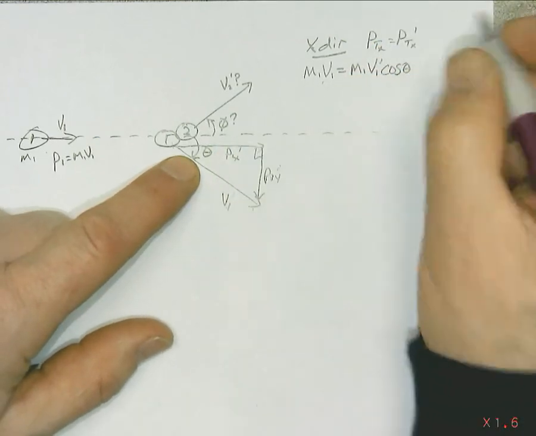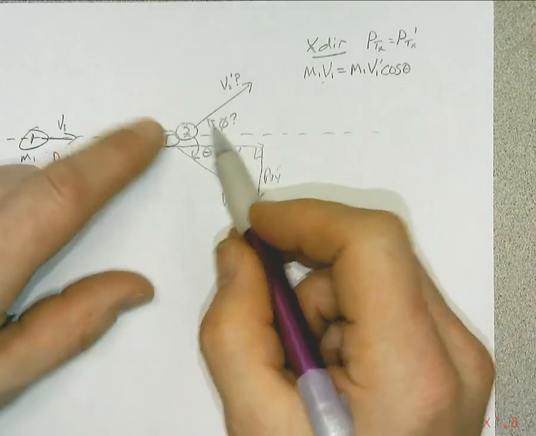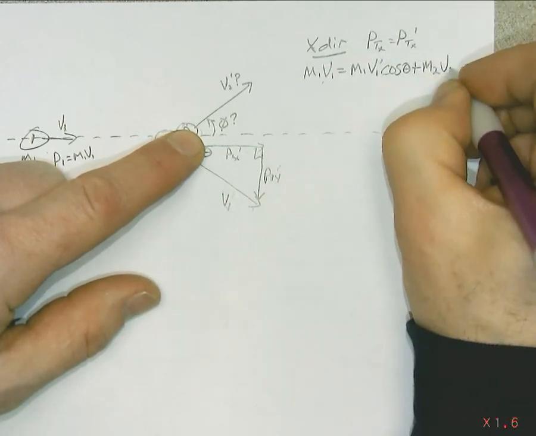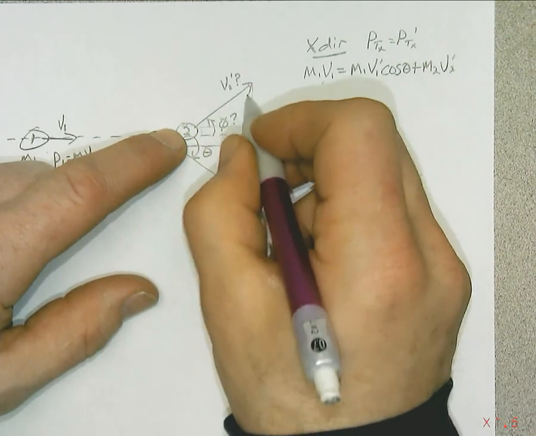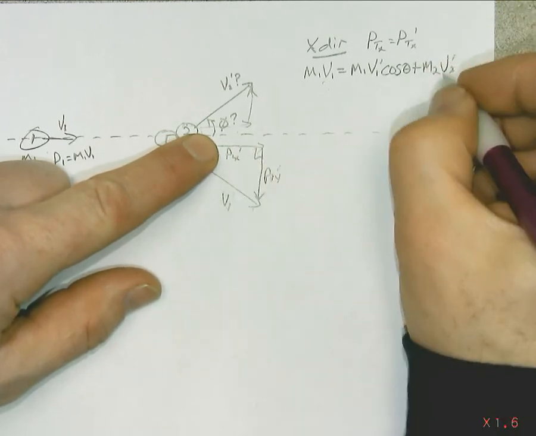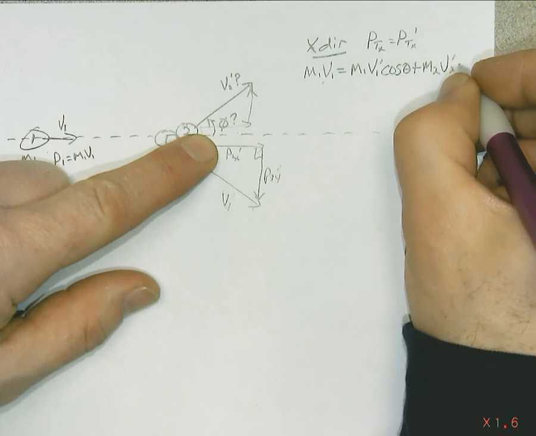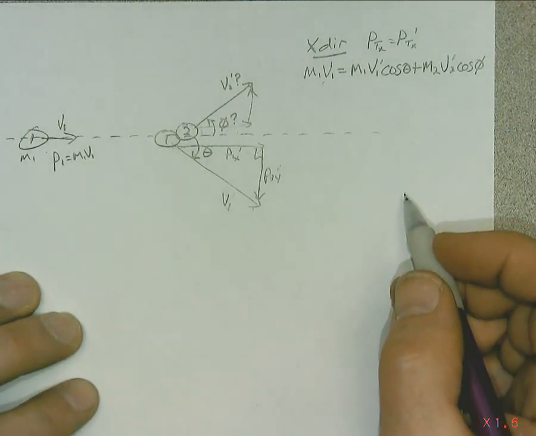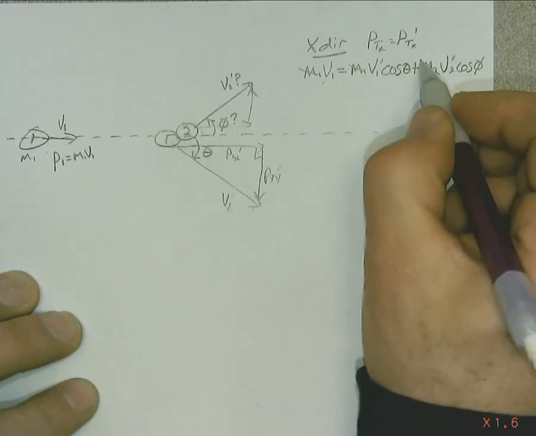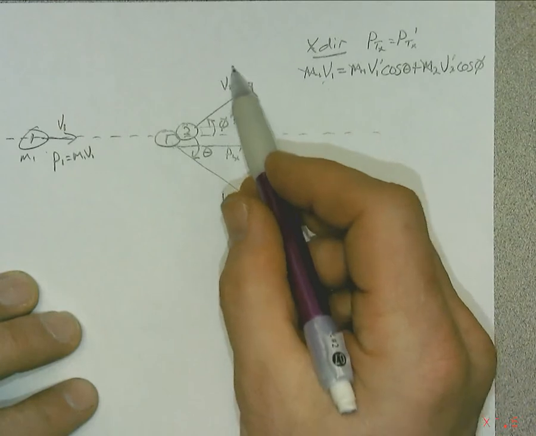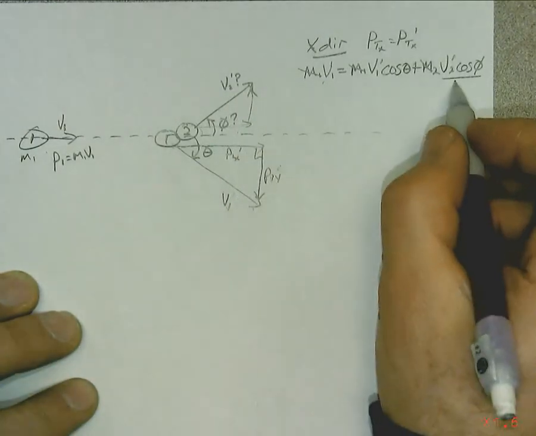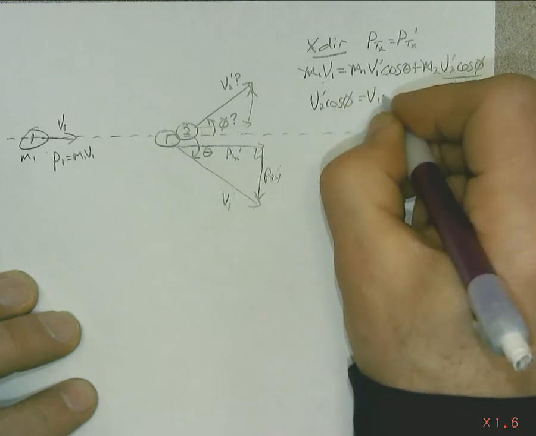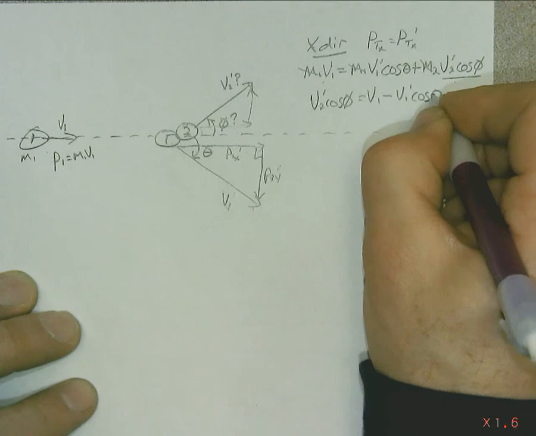cosine of theta. However, there is X momentum in puck 2 now as well. So in like manner, we just add M2 V2 prime times, okay, that breaks up into these two components. And this component is V2 prime times cosine of phi. So there you go. That's our answer for what's going on in the X direction. Now, since the masses are the same, we can divide all of them out. That's pretty nice. What we're trying to find is V2 and the phi. So let's solve for this at this point. V2 prime cosine of phi is then equal to V1 minus V1 prime cosine of theta.